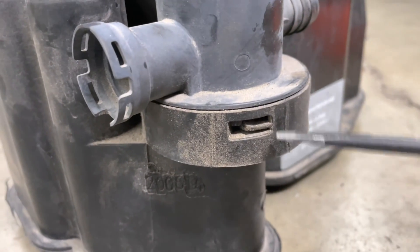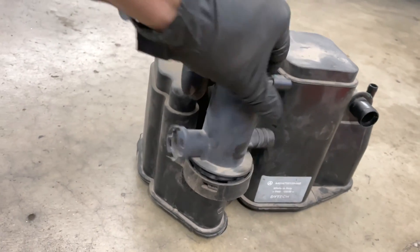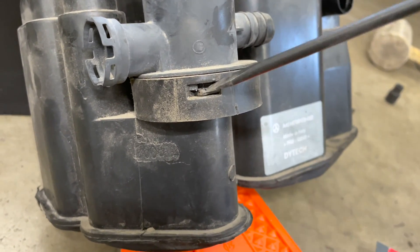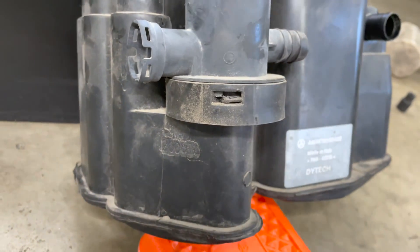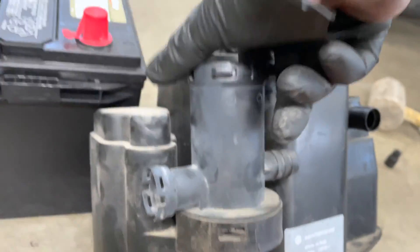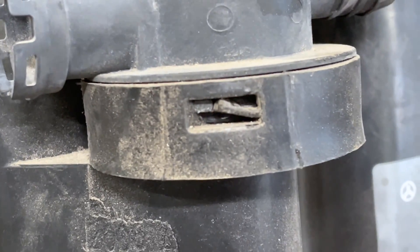Now you can see all the panels are back on. There's this tab here on the new one — I assume you're going to watch the whole video before you do it, but this tab: if it's not all the way up you will be able to unscrew this. A lot of people just buy the canister — when I got my new one, this tab was all the way down and wasn't engaged. What that means is with the vehicle vibrating while driving, it could open up. So if you're replacing your canister, make sure that this tab is pushed up — that way it's in the lock position and vibrations will not unscrew it.